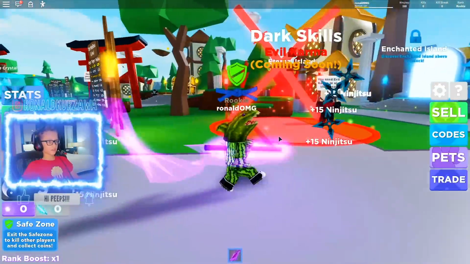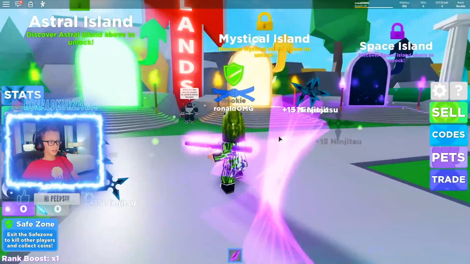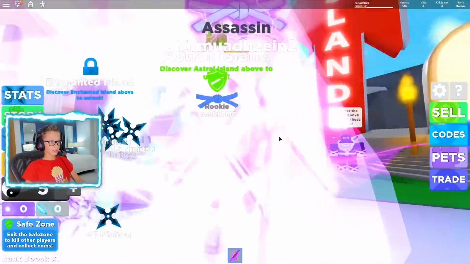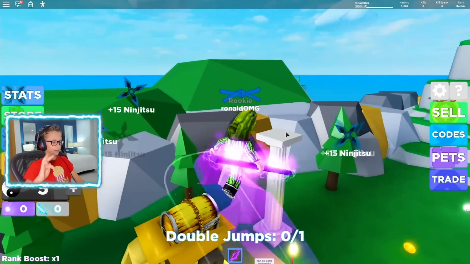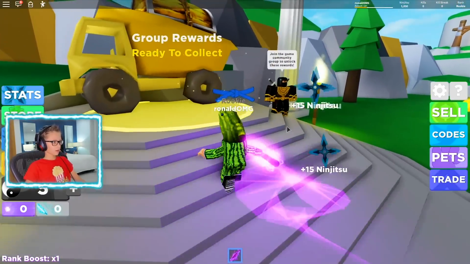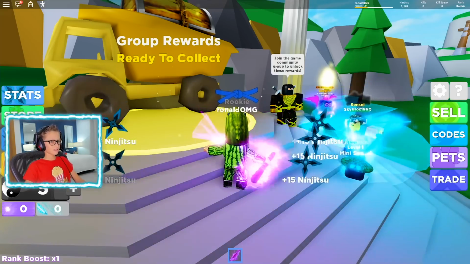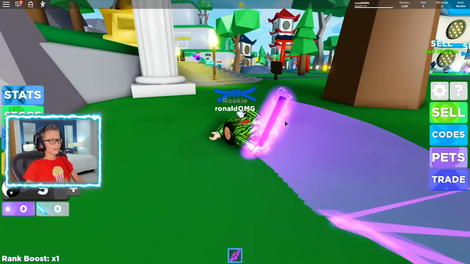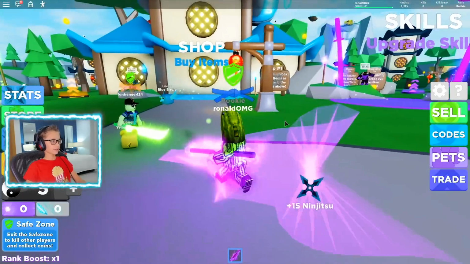Dark skills, evil karma coming soon. Lead skills, good karma coming soon. Mystical island. I have these places locked. How do I unlock them? Okay, oh wow, we filled 1K. Oh, it's Skyblock! Wait, what's happening to me? Did I lose my ninjutsu? Did I lose it? No, I didn't, okay.